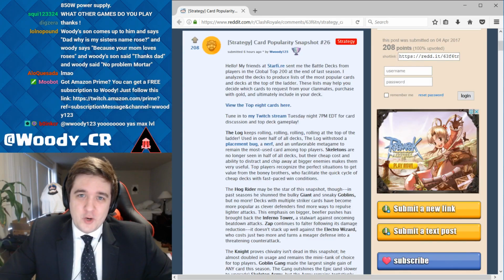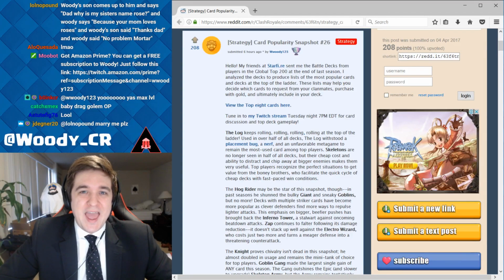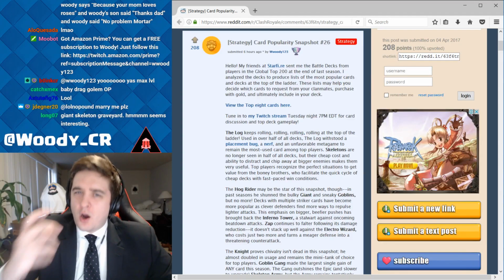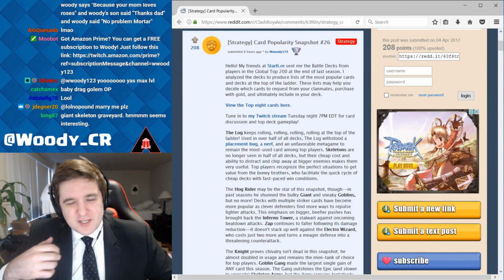Woody the Waterballer here. We're going to take a look at the 26th card popularity snapshot. This is a snapshot that I do every end of season to try to get a good idea for the cards and decks that are performing really well at the top of the ladder. There are some limitations to this data, so you got to take it with a grain of salt.